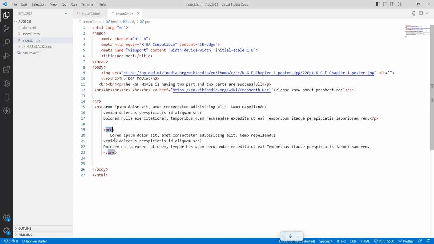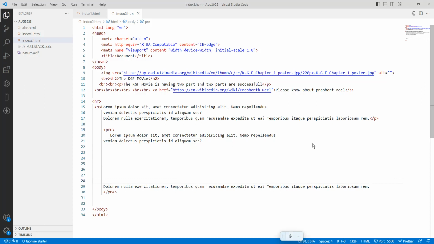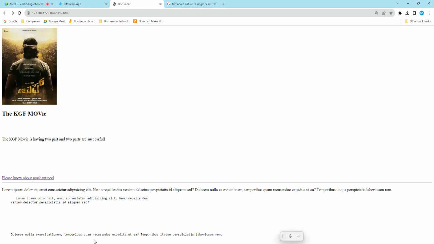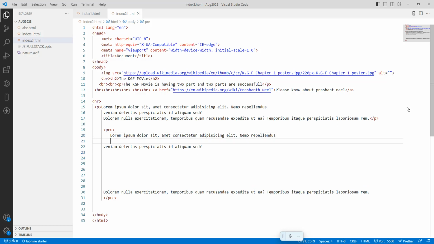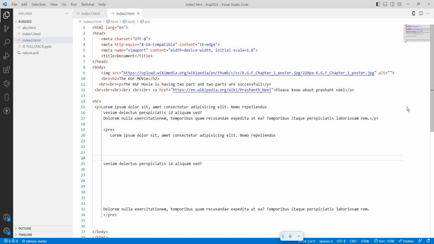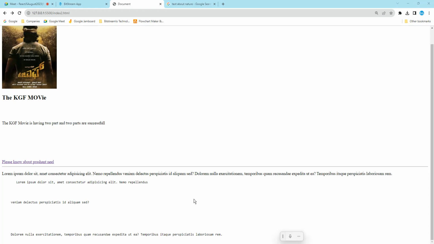See, we added a space here. If you want to make some blank space, save it, and it is going to show. See, the blank space is shown as it is. Pre means it is going to print the output as you written it. If you add a blank space, it is going to be added. If you do not add a blank space, it is not going to be added.